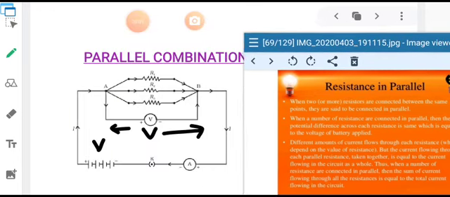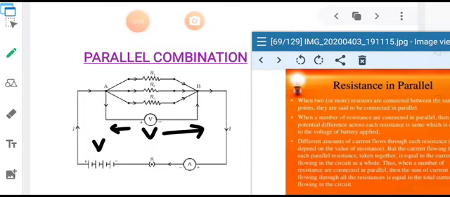Now, let us understand this. You can see that total current is marked as I. Once it reaches position A, there are three different paths, isn't it? See, this one, and this one. Since there are three different paths for current to flow, there will be a branching. So suppose through R1 current I1 starts flowing.